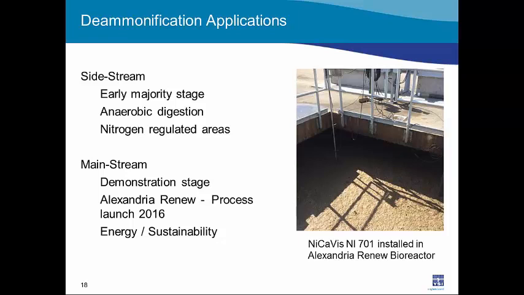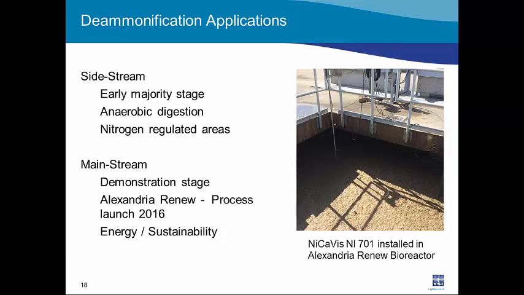Of course, the reject water after dewatering from anaerobically digested sludge has a lot of nitrogen and phosphorus. And so utilities, particularly utilities in areas that have strict nitrogen regulations, are finding that it's beneficial to deal with that nitrogen in the side stream and treat it with deammonification, then to return it to the mainstream and treat it with traditional denitrification.